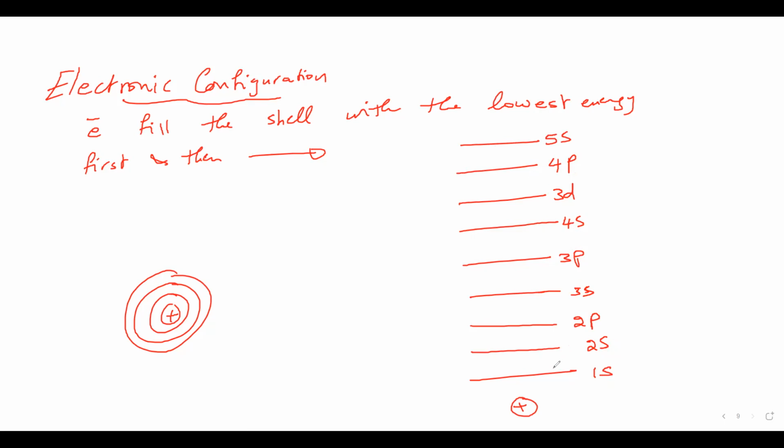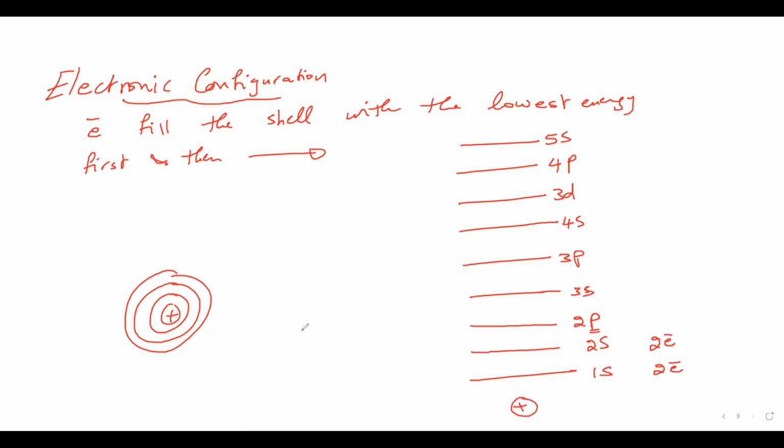Okay, so electrons are going to fill by order. They have to fill the 1s first before filling the 2s. When the 1s is finished with electrons, it cannot take more, so the remaining electrons will go to the 2s. When the 2s is full, then the electrons will fill the 2p. As we said, the 1s should be filled by a maximum of 2 electrons. Of course, we are going to take examples of electronic configuration now. The 2s is going to be filled by 2 electrons.